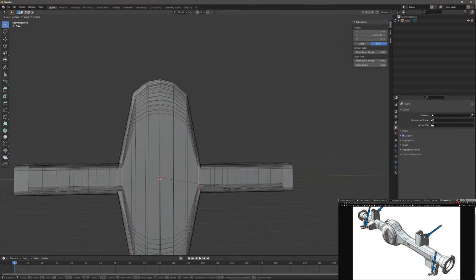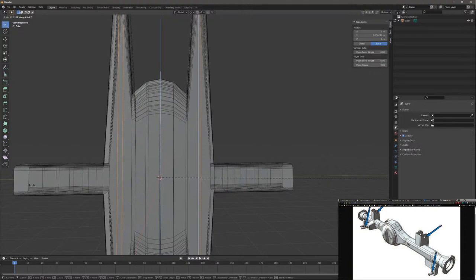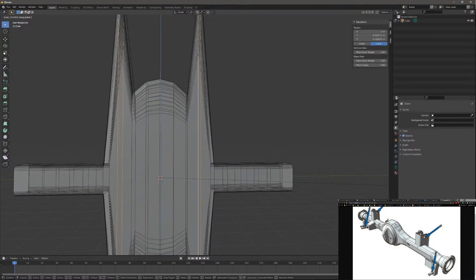This one, and we'll bring, way up there. Let's try that again.